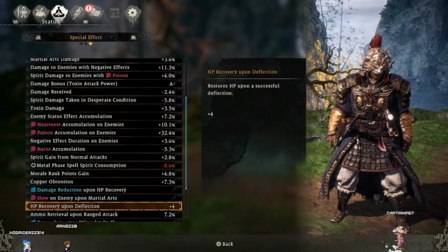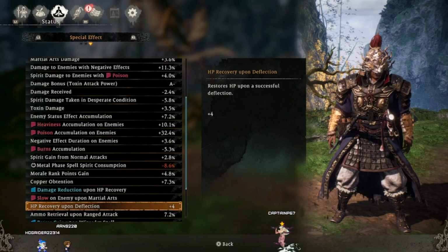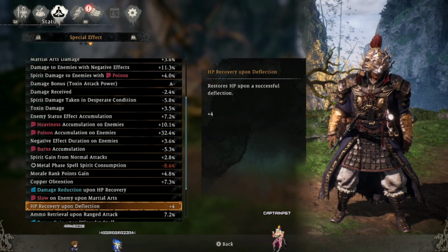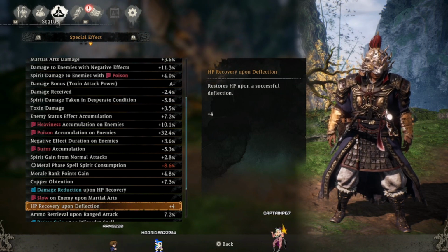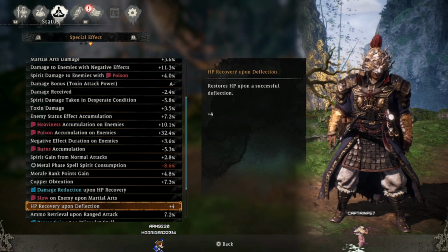So, HP recovery upon deflection. Again, another bonus. If you don't want to be taking pots, or you feel that you don't have enough time or i-frames, a couple of frames, take any pots. Something like this can save your ass. HP recovery on deflection. You do get attacked, obviously, quite a lot.